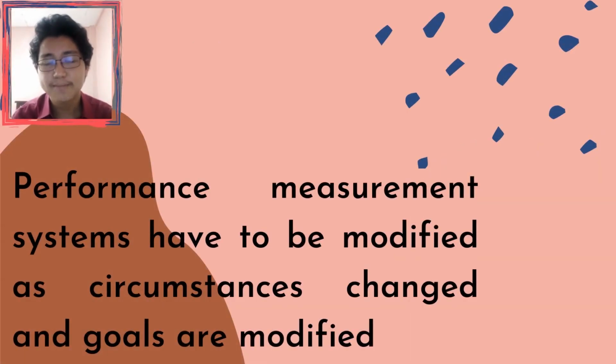Performance measurement systems or parameters have to be modified as circumstances change and goals are modified. Every organization is different in some ways, particularly when it comes to its staff, its budget, and of course its circumstances. That is why the parameters we stated earlier should only serve as a guide and not something that is etched in stone. Again, adapt and change your parameters according to your circumstances so that your organization can experience the effectiveness and the benefits of technology management, which we will be mentioning later.